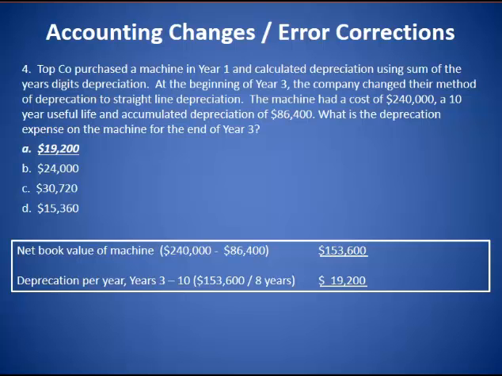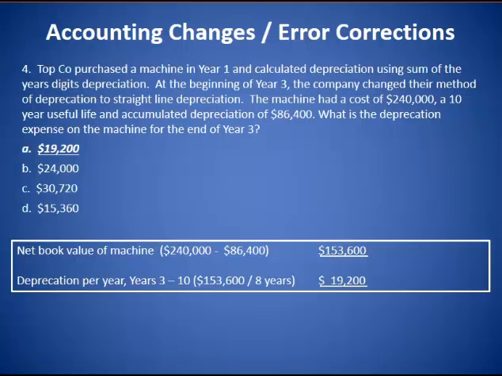Therefore, with the accounting estimate, now we're going to change that to an 8-year life, since we've used up 2 years out of the 10-year useful life, since we're switching to straight line depreciation. So we're going to take the carrying value, or in effect the net book value of the asset of $153,600 divided by its remaining useful life. Now that we got into straight line depreciation, that will be 8 years. So the depreciation per year will be $19,200 at the end of year 3.